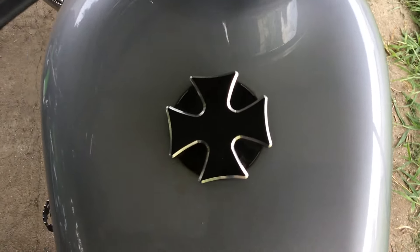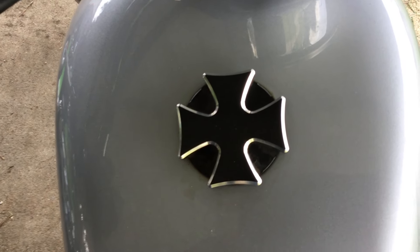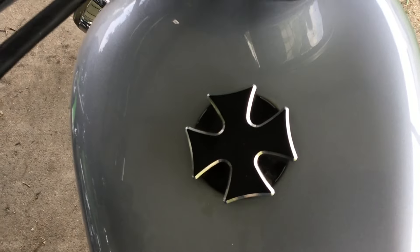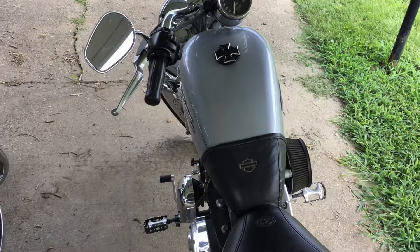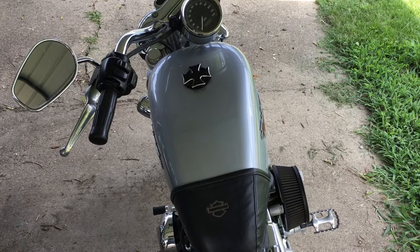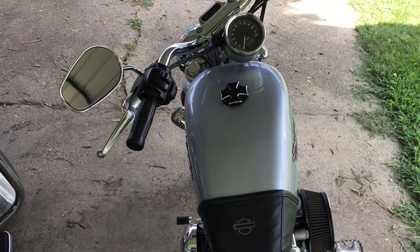Here's another cheap Amazon piece — the gas cap. The other one was okay looking but you could hardly get a grip on it; it was real thin. This one has a cross on it that allows you to grip it real easy to get it off and on. Like I said, Saddle Tramp knows his Harleys. I know other brands can give you problems too — I'm not knocking Harleys, I'm just saying they give you the opportunity to make some content. Everybody have a good day!